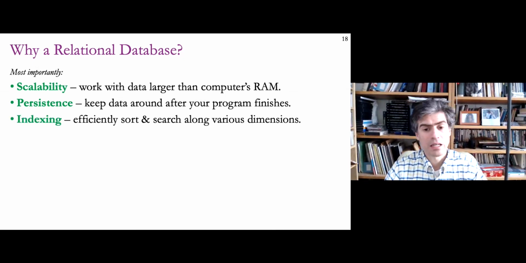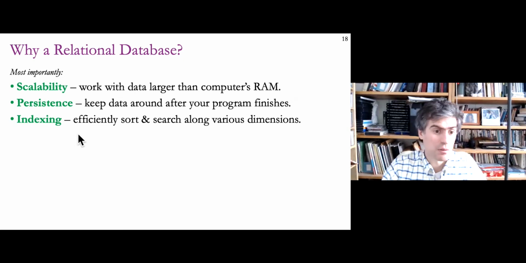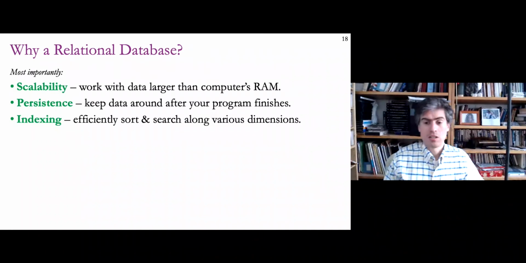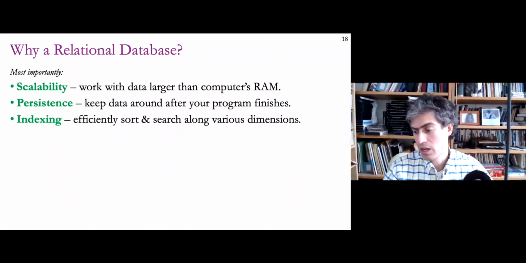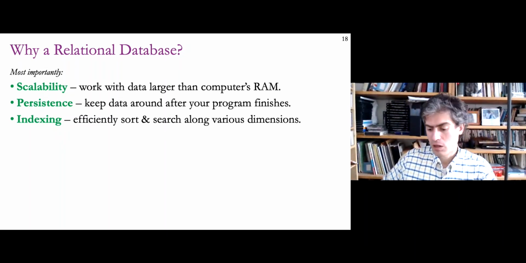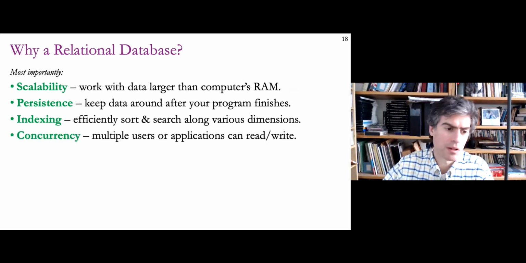We have indexing. This I'll talk a little bit more about later. But not only are we storing data, but we actually have some built-in features in relational databases to allow us to efficiently sort and search in multiple dimensions. So I'm sure you all have learned about different data structures and algorithms for searching and sorting, and that's all well and good. It's good to know that stuff, but in practice, if you're storing your data in a database, the database does that efficient searching for you, and we'll see how later.